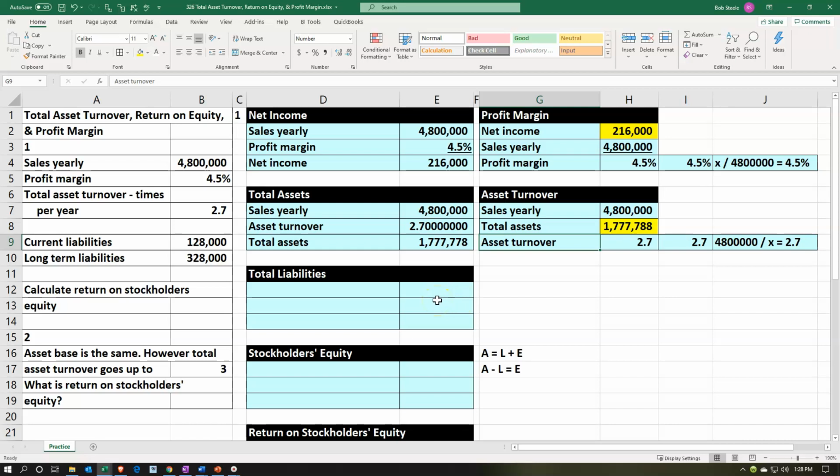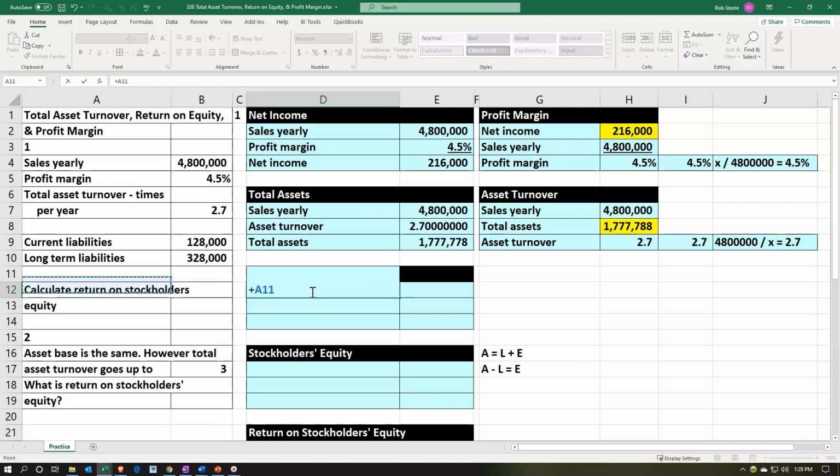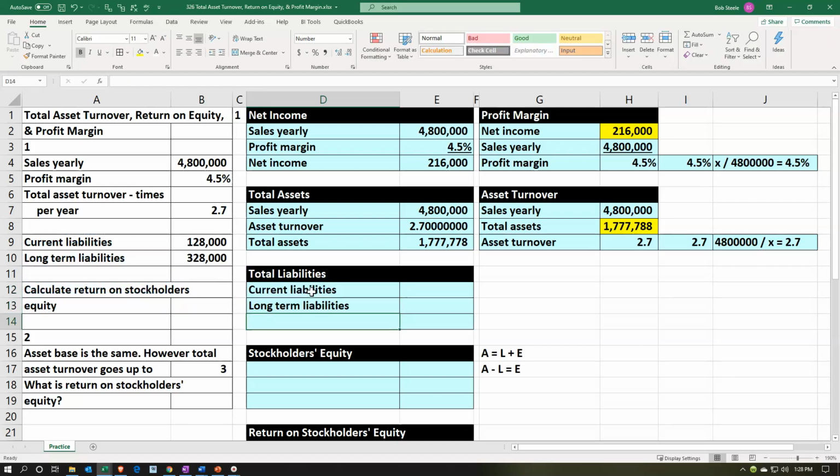Okay, so now we can figure out the total liabilities, and this is simply a calculation of, we're going to assume that they give us the current liabilities and the long-term liabilities, which on the balance sheet are going to be the two components adding up to total liabilities. So that's going to give us the total liabilities, summing the current liabilities and the long-term liabilities. Going to underline this. Let's do some formatting. Underline here, and we'll underline here. I'll get rid of some of these zeros.